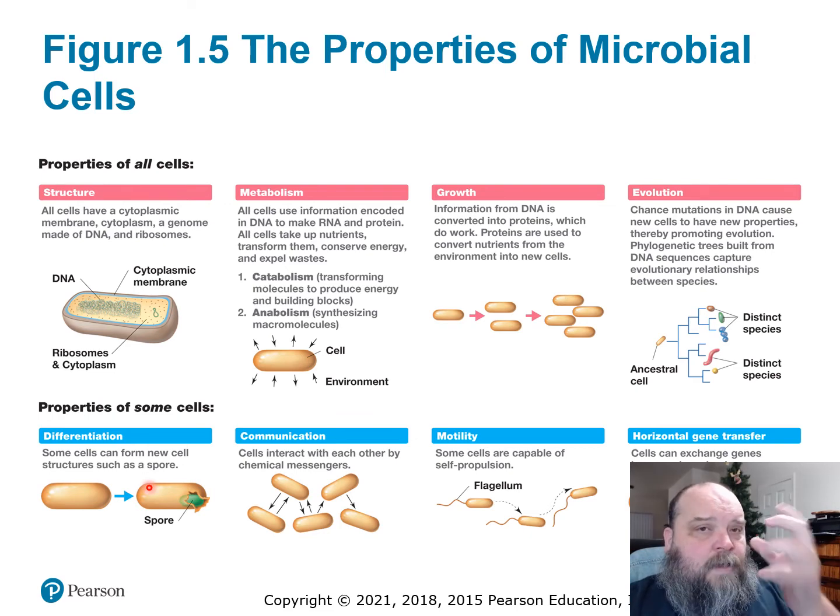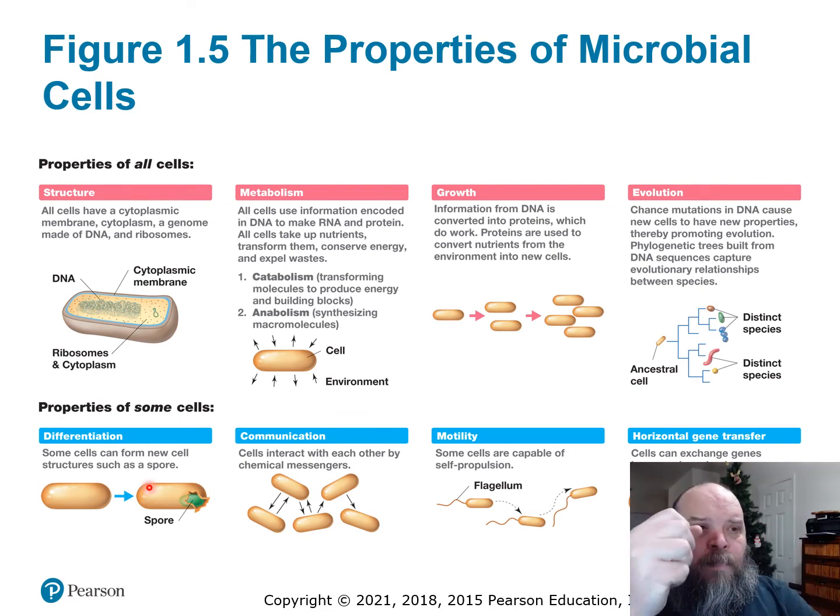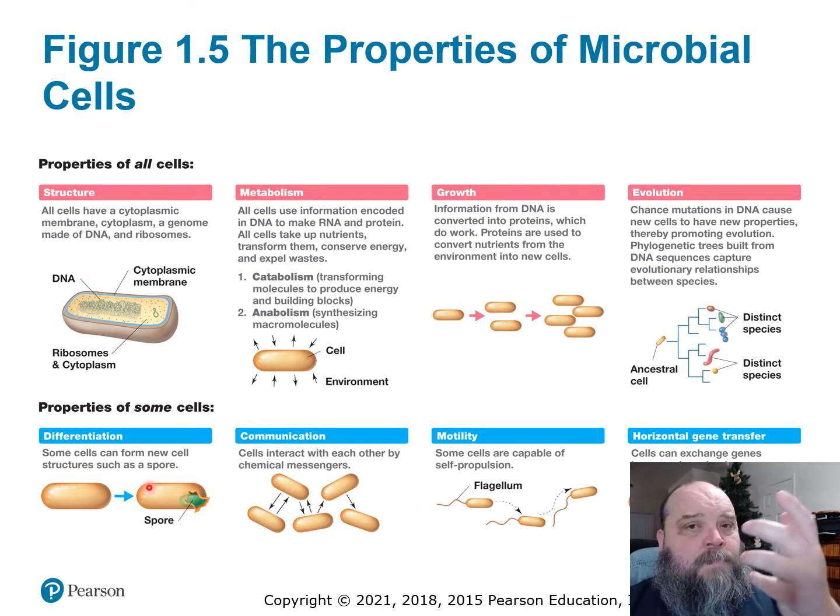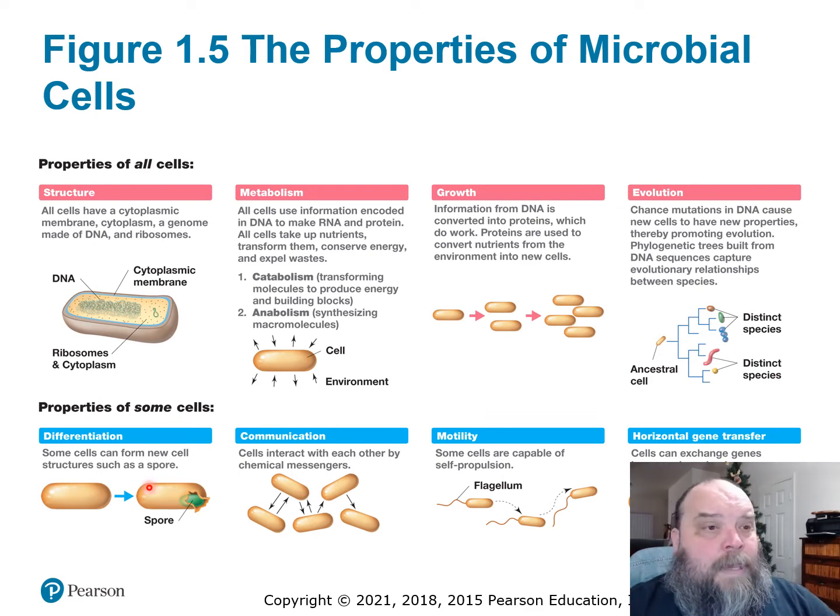You have a vegetative living cell that can differentiate and become a cell that is, well, a spore, non-metabolically active, and then it just sits there. We'll talk more about that in the chapters later. That spore, under the right conditions, will break open, and out comes a new vegetative cell that's metabolically active, taking things in, making and breaking things, giving off waste products.